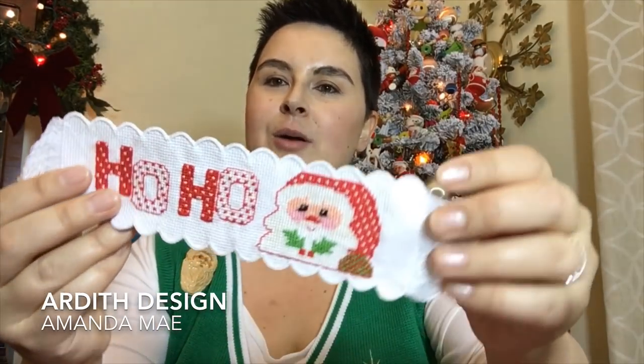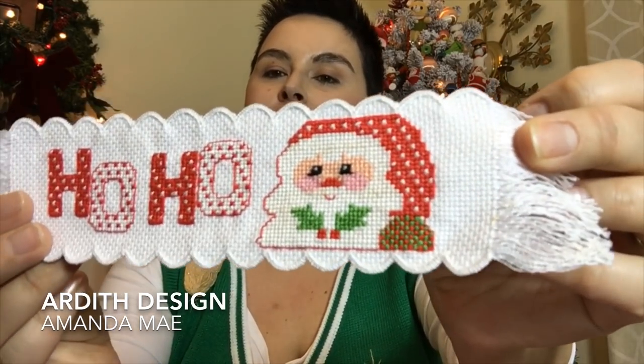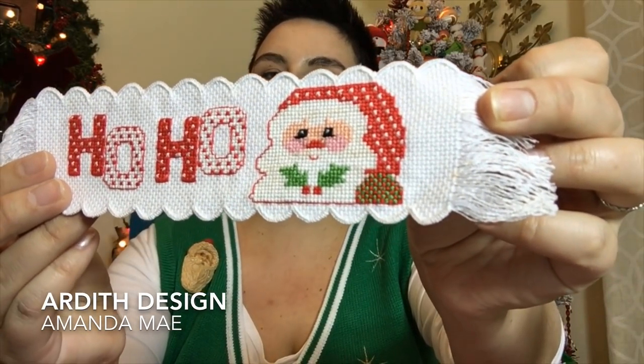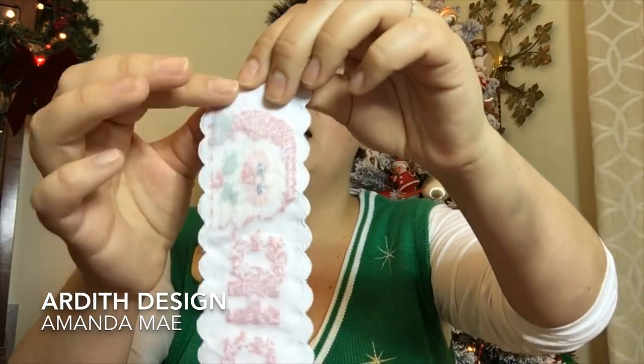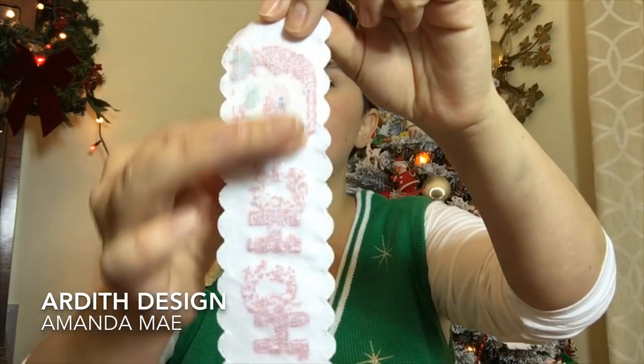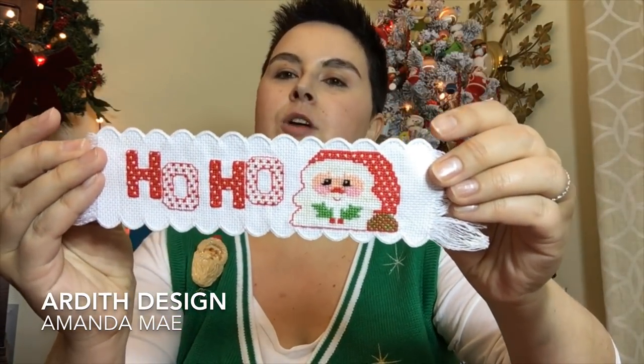Yes, let's continue. I have this little bookmark I got, and it is counted cross stitch. It says ho ho. I'm not sure of the maker, but it's on a scalloped white Aida. And the back is the interfacing that they ironed down. I don't know if this was mass produced or if this was handmade. It came in a little bag. I love it.